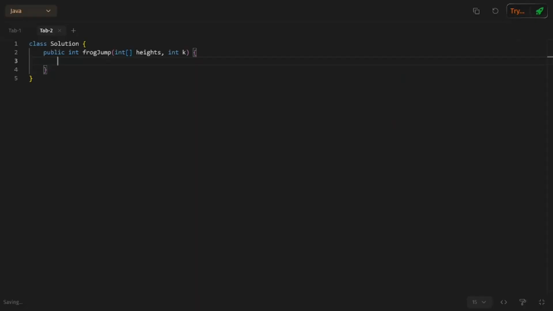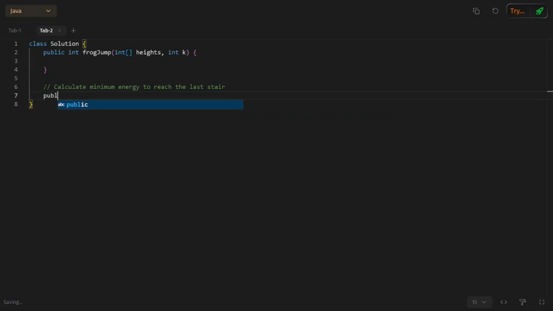At first, I will write one method that helps me calculate the minimum energy to reach the last stair.